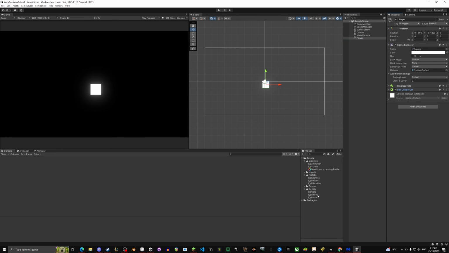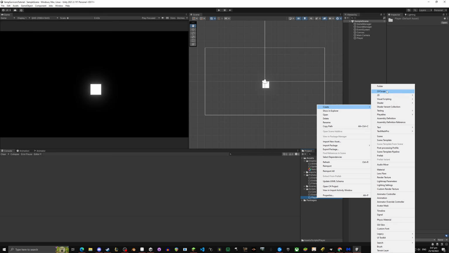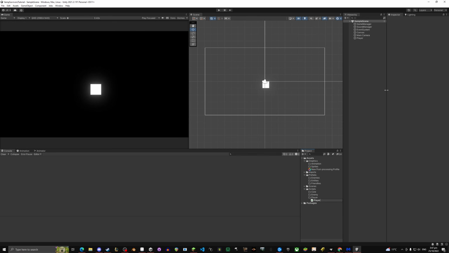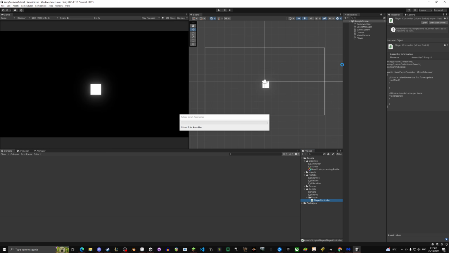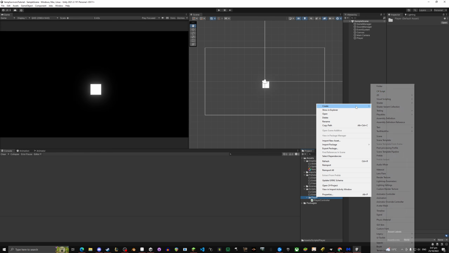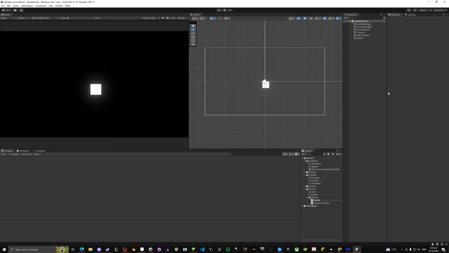We're going to make a script folder, and in here a script called player controller. This will just be the movement, shooting, all that stuff. Very simple. Then I'm also going to make a script called bullet. No, let's call it player bullet, because there'll be other bullets in the game, obviously.